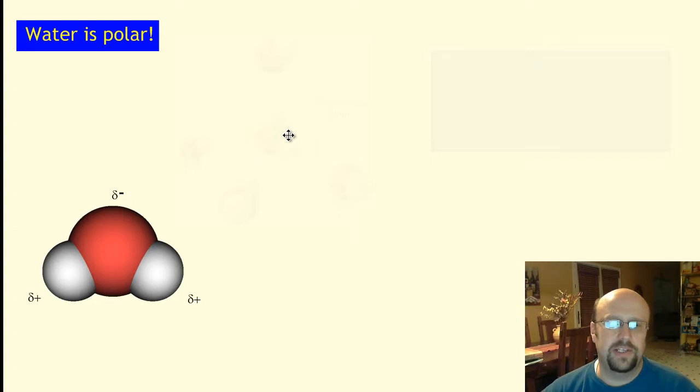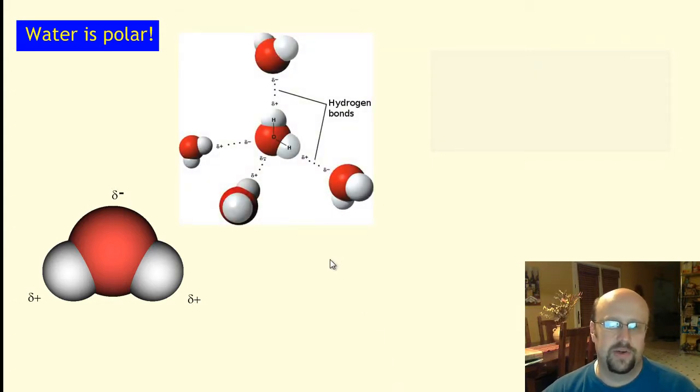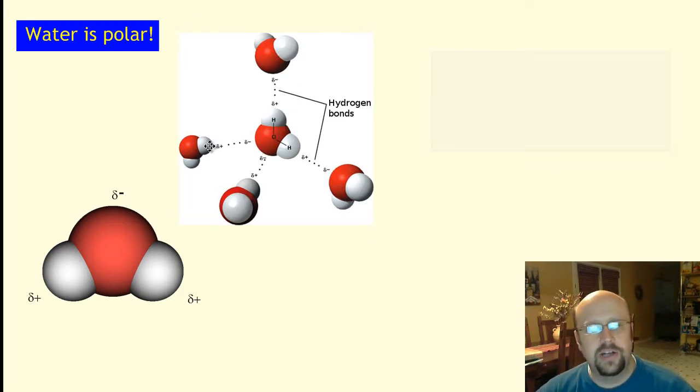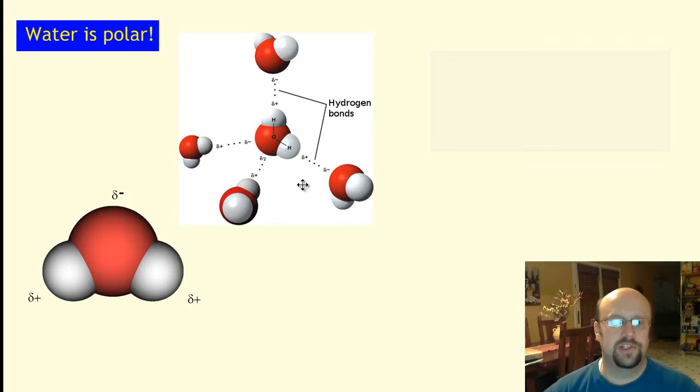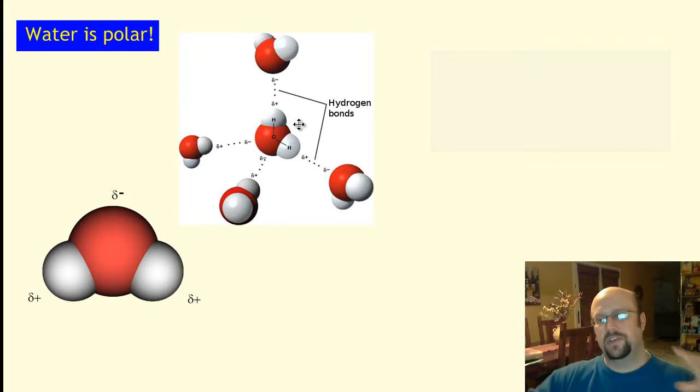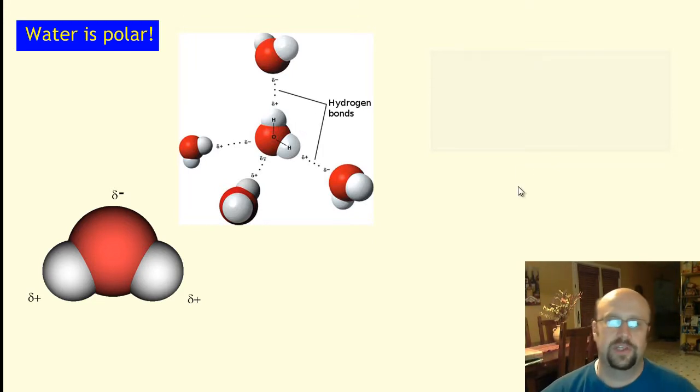And if you remember, what that leads us to is something called hydrogen bonding. Since the oxygen end of the molecule has a slightly negative charge and the hydrogen ends have slightly positive charges, we get intermolecular attractions that hold those molecules together. They align themselves so that the hydrogen end of one water molecule is facing the oxygen end of a different molecule. This goes on and on for the trillions upon trillions of water molecules in even a really small sample, and it gives water some really weird, funky, unique characteristics.